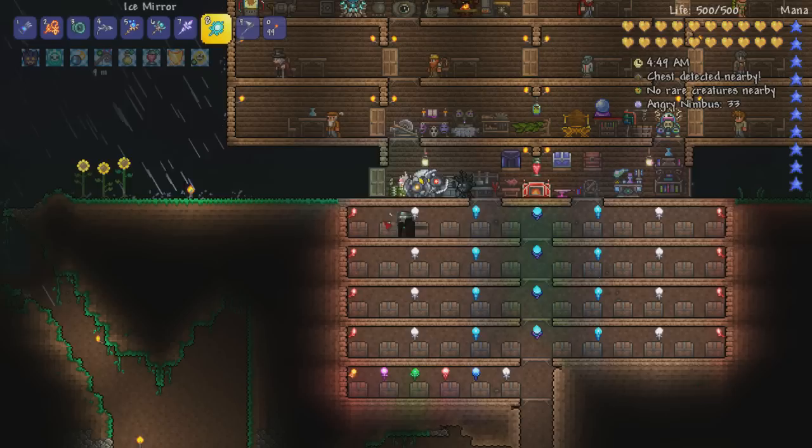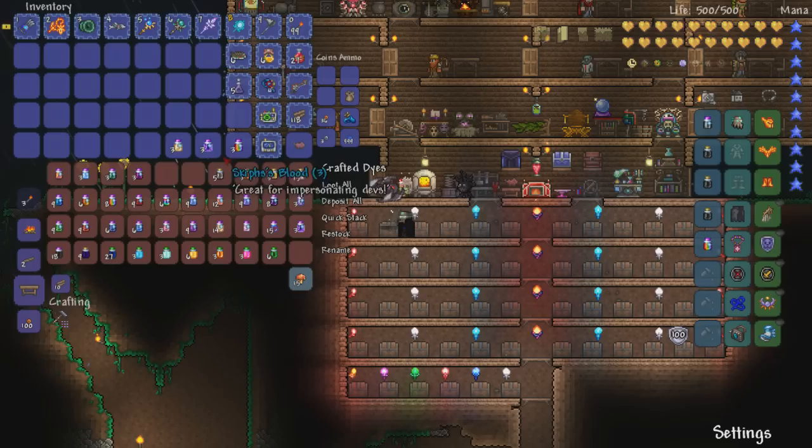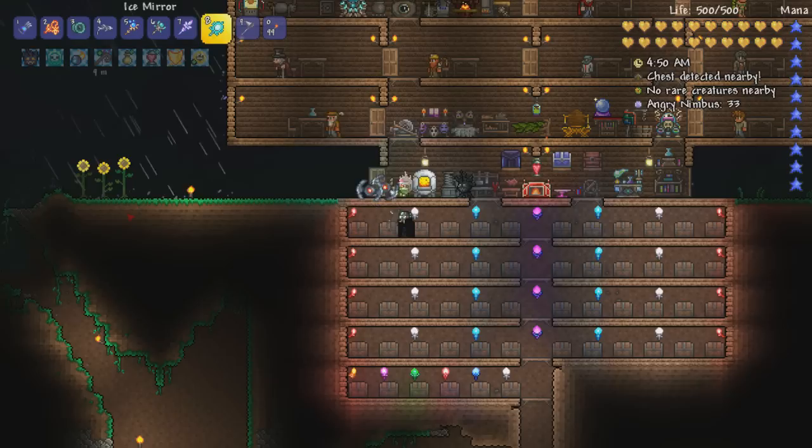Yeah, Skiff's Blood I only had 3 of, so that's pretty good. Living Rainbow Dye, we've got a bunch of that. I'm just gonna quick stack these suckers. Yeah, dyes are looking up. Alright, so now let's get down to actual business.